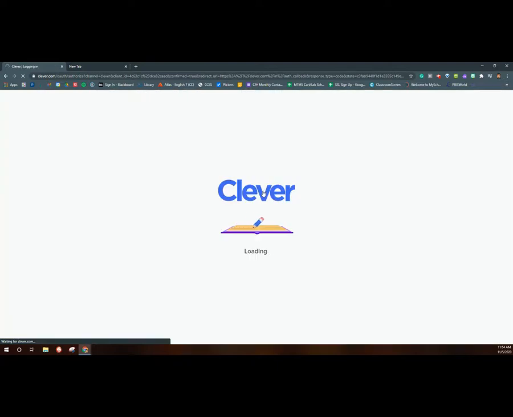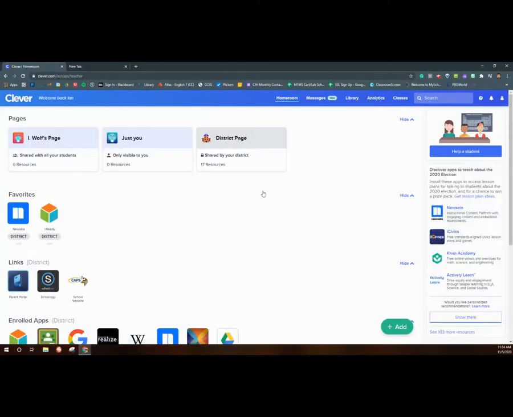And once you do, mine's going to automatically log in because I'm already logged in on my computer. But once you click on login with Google, it's going to ask you for your school account information. You need to make sure that you are using your Google account that you use at school. If you try to use your at-home Google account, it's not going to work. And you'll notice in the upper right-hand corner here, I'm logged in with my Google school account. If you are not logged in with this account, it might not let you get in.